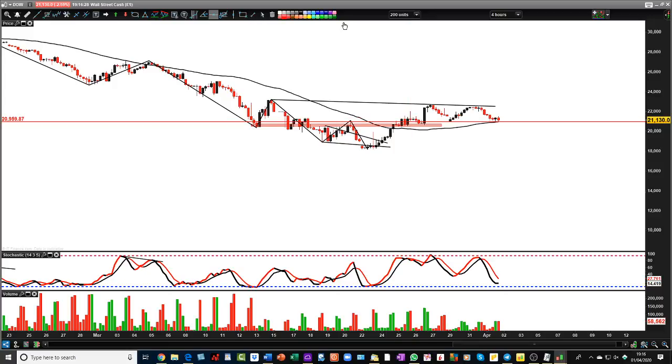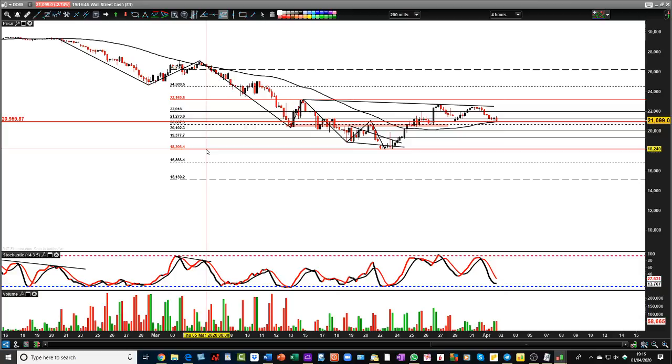Now, if we do break down, where could we come to? I've been fibbing this area here, because this was a significant area, we had a very decent drop on Friday the 13th. Now that took us to 18.2. So if we drop under here, we could be coming down to at least back down to 18.2 and potentially down to these levels here, which is 15,140, but the next level down on a break would be 16,866.